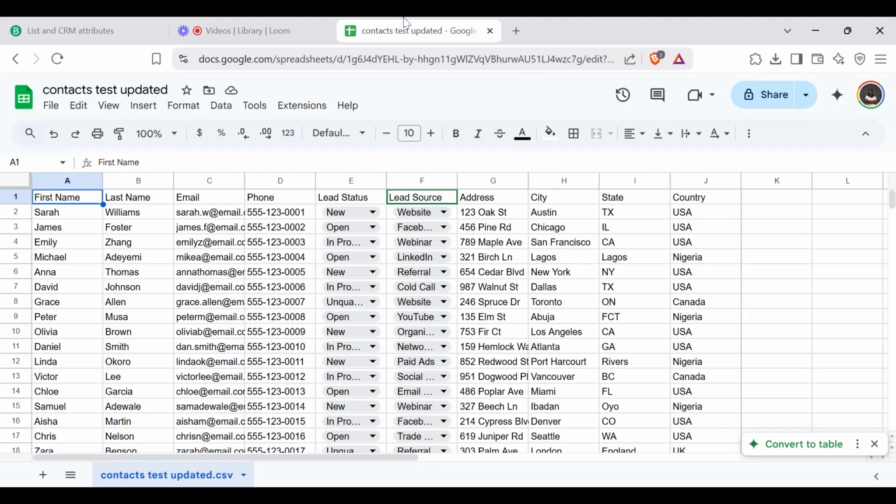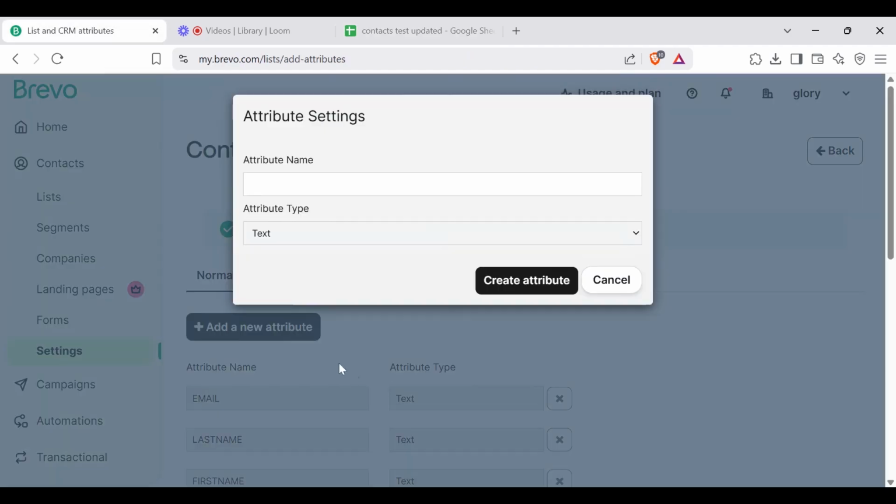Then I have this particular leads list over here, and I want to create the lead status and the lead source. For the lead status, we can only have one option, and for the lead source also we can only have one option. I'm going to show you how to use one of them for category and the other one for multiple choice. So let's create lead status.